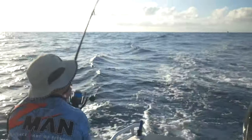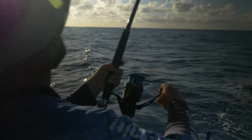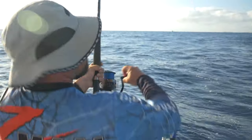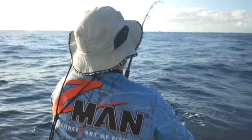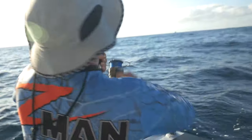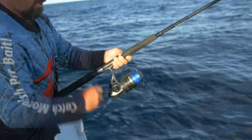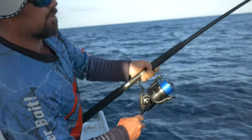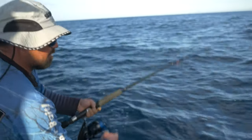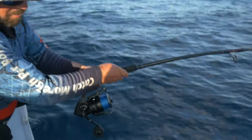Nice storm. On the shallow diver. Monster spotties out here too, eh? Just backing the drag off a little bit now that I've got him on a short string. I don't want to pull them hooks. They've got a fairly soft mouth. Yeah, another nice Spanish. Oh, love seeing them flanks lit up in the water. Awesome fish.